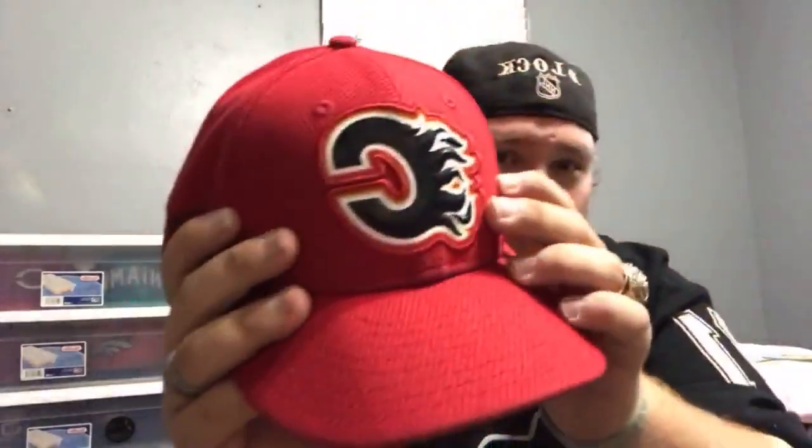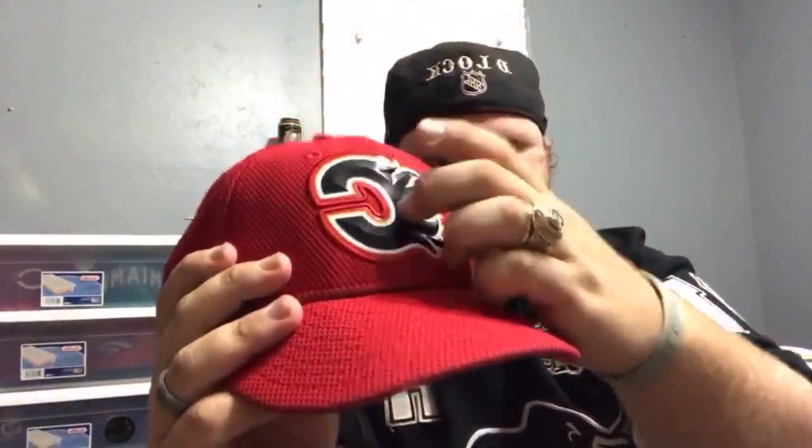I did root for this team in 2004 during the finals, just because I like their logo. I was a young kid at the time, so this is definitely one that I had to pick up, and if you can tell by the sheen that's coming off of it, it's got that little plastic type logo, that Chromaflex almost logo, but to have the C and the flames coming off of it, I mean, to have your entire team name in one letter, I think that's a pretty cool idea, especially the fact that they use something to this nature for their captain's patches, as well as using the old Atlanta Flames logo for their assistant captain's patches. Does have the regular stitched black and red there, and the black New Era flag.